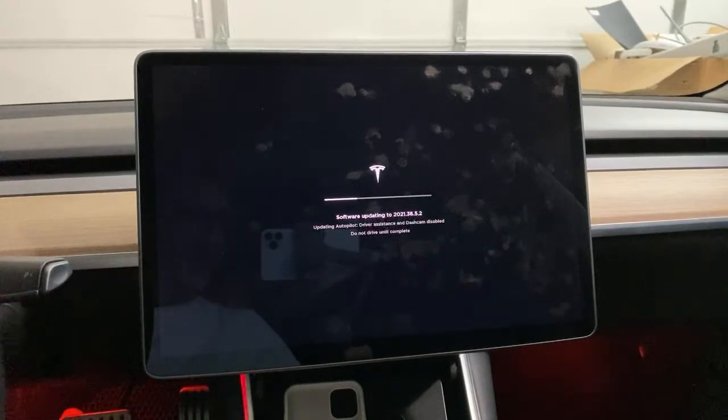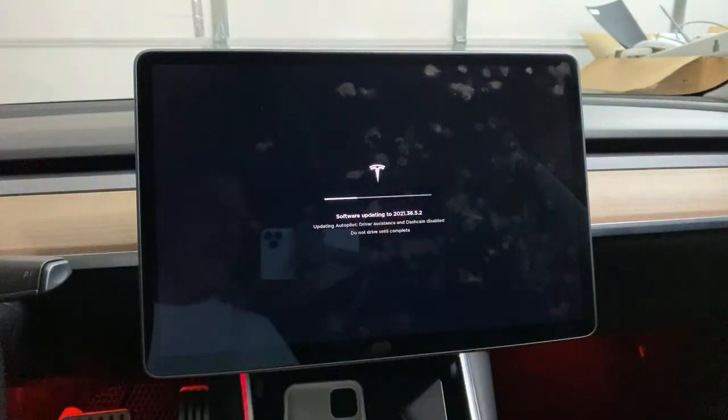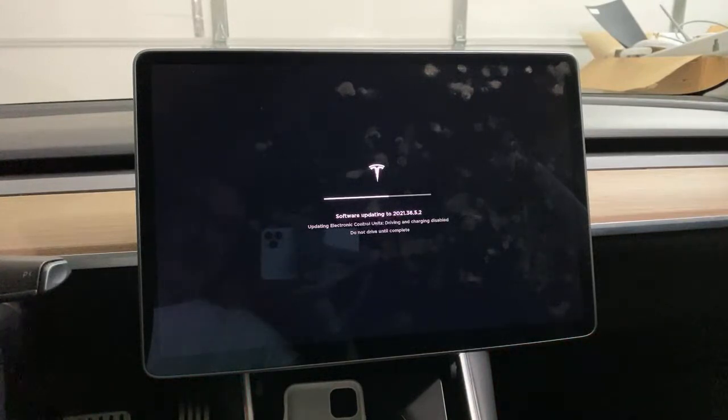Hey everyone, we finally have it, FSD Beta version 10.3, software version 2021.36.5.2. And I've heard from other testers that there's actually detailed release notes, so I'm super excited for this release. And a whole bunch more people got it tonight, so they're rolling it to safety score version 99. So this is a big deal.